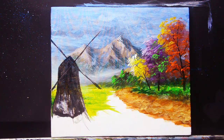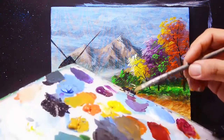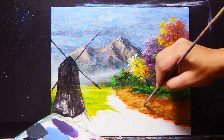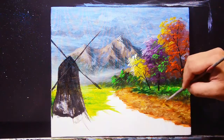Just looking good for my small road here, or the off road. Just continue. I'm going to paint also the Rushina, directly paint the Rushina color. Just selecting the area here for this Rushina color.